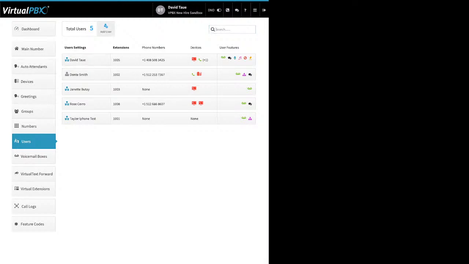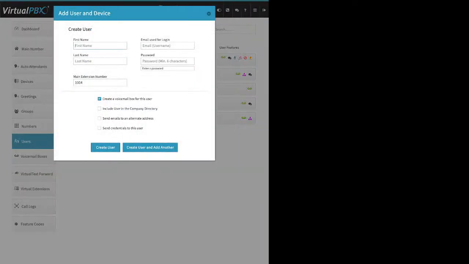Up here at the top, you would click on Add User to add additional staff members, and you get this box to fill out. Right, first name, last name, the system wants some sort of text. I've literally seen customers put A and A for that as a placeholder. The email address used for login needs to be unique for each user. Right, so you're not reusing an email address for multiple staff members. And that email address is what the system uses to communicate with your staff, like for password resets and voicemail notifications.